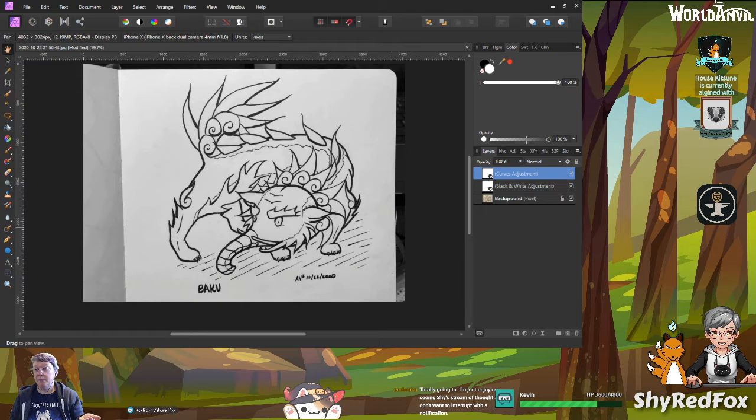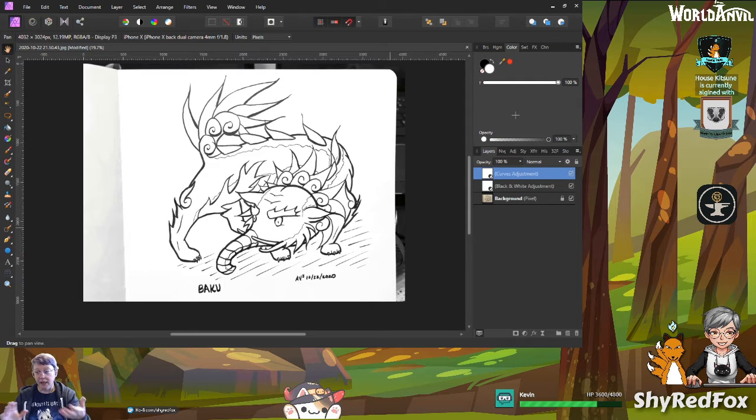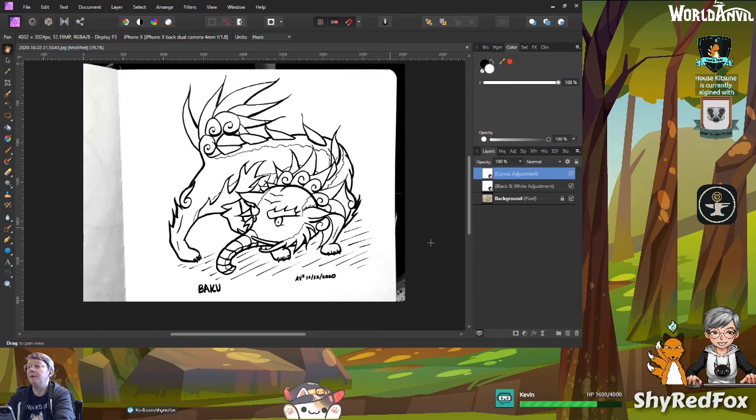What I'm going to do is put a control point and move that all the way to the top for the whites, and then I'm going to add another control point and move it all the way to the bottom for the blacks. And you guys can see it's really starting to pop, and I will take another picture and show you the histogram, what I did. So there's a control point at the top and at the bottom. There we go. So it got pretty good.